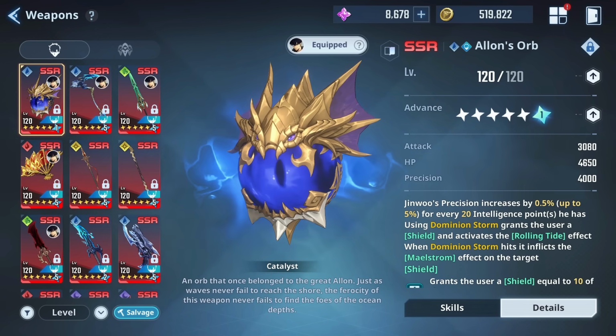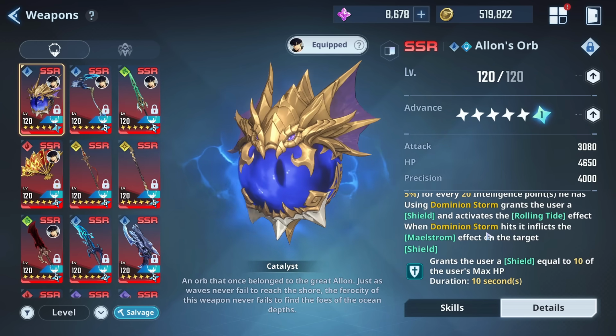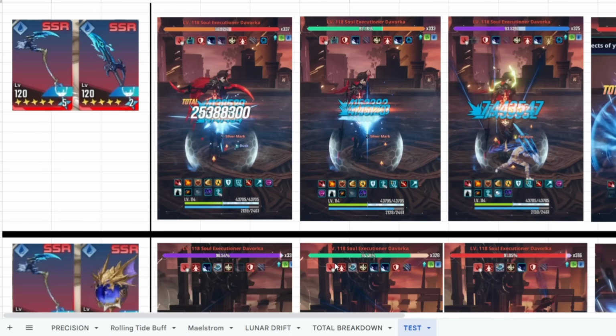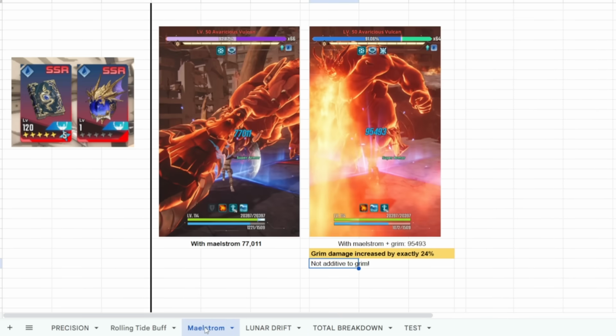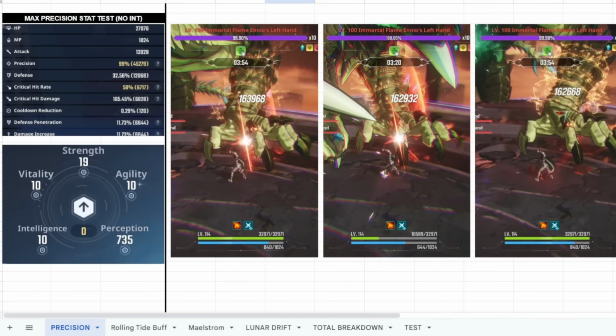So it's finally time to talk about the new water weapon, Allon's Orb. I've already tested almost every part of this weapon to check how it works and where the damage comes from. So in this video, I'm going to share with you the results, including some of the damage tests I did, and give you, of course, my take on how it compares with other choices. Also, where to use this weapon specifically and how I think it will affect the meta. And hopefully this video can help you decide whether to pull for it or not.